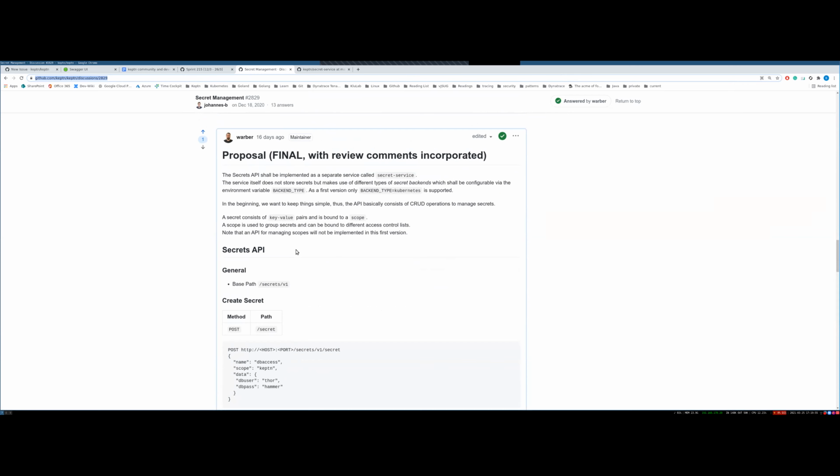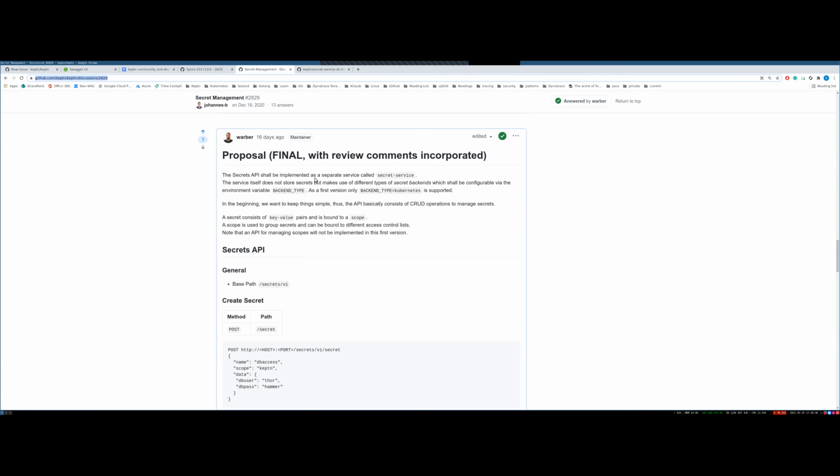The interesting part is that the service which is taking over this responsibility, the secret service, shall be implemented to support different types of backends. In the end, it should be configurable via environment variables, where you just put in the type of backend you want to use. For example, if you have an already existing vault and there's a backend implementation for this one, you can choose it via this environment variable backend type.